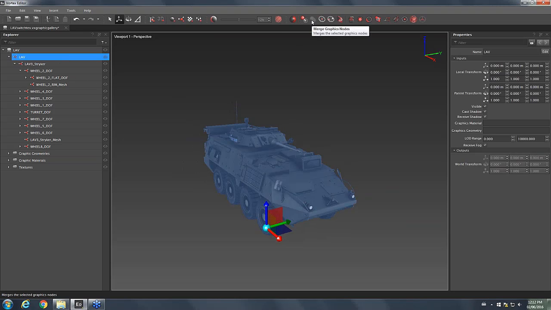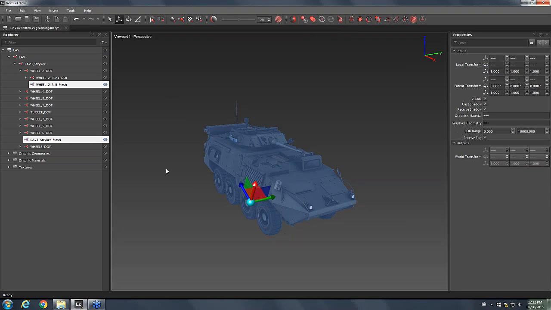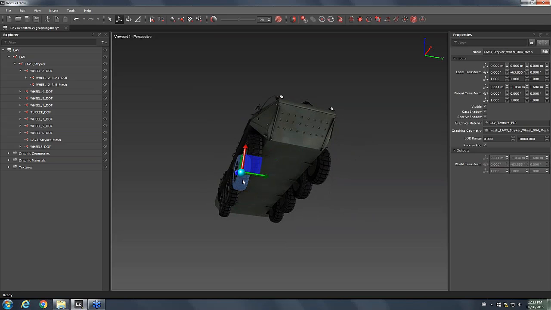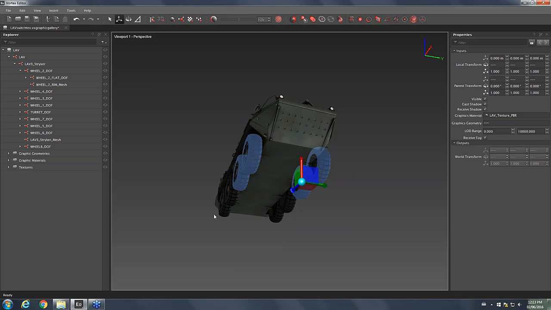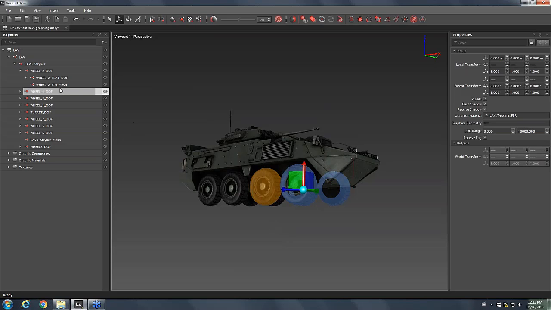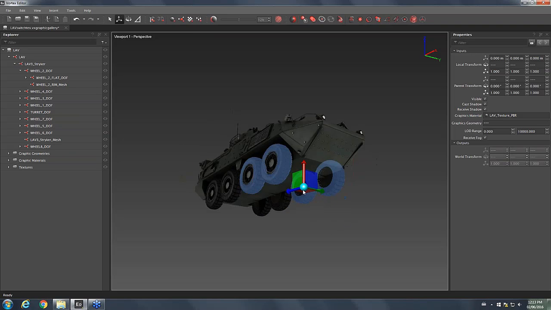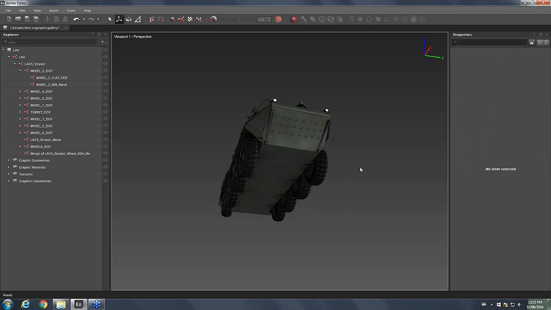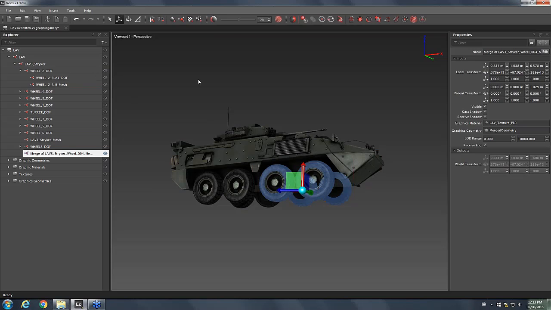Another tool that we have is a tool to merge graphic nodes together. For this case, they're wheels, so it doesn't really apply, but I'm going to grab the wheels and merge them together to make just one node. It's important to consider that you can only merge nodes that have the same graphic material. So if you select nodes that have different graphic material, the merge operation will fail. So right now I've got 4 different nodes, and I hit the merge graphic node button. And now there's a new node that's been created called merge of all the parts, and I can rename it to whatever I need. So forward wheel set, for example. And the previous nodes have been eliminated from the hierarchy.